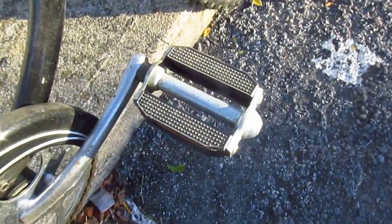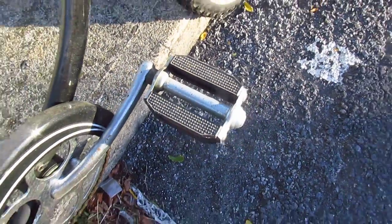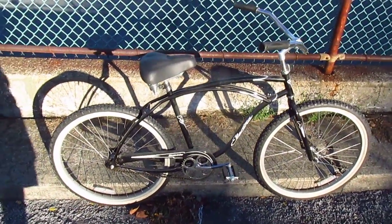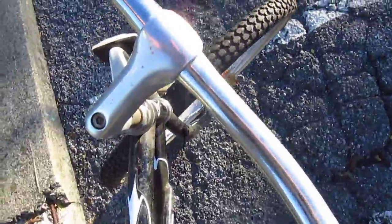The pedals are really easy — block pedals. No need for toe clips or straps or anything. And that is it. When they said basic, they weren't kidding. So I will get on this thing — I'm at a parking lot right now — and see if I can enjoy cruising around on it.